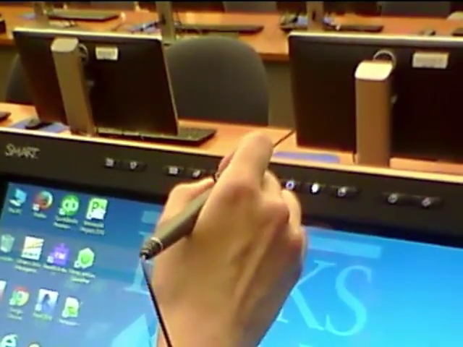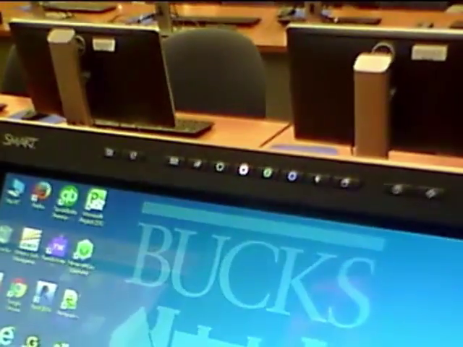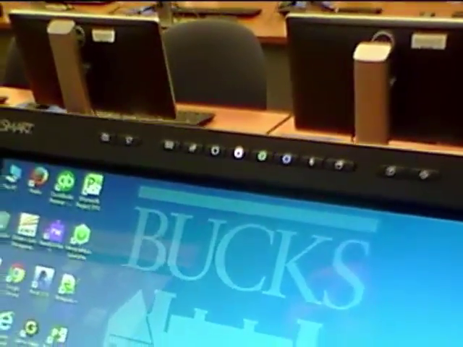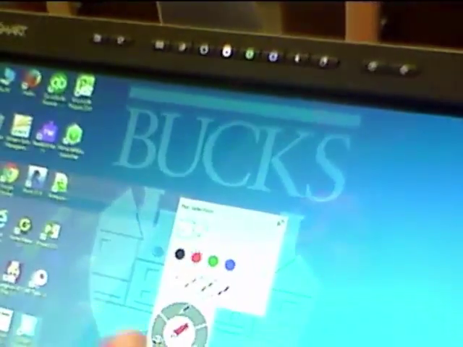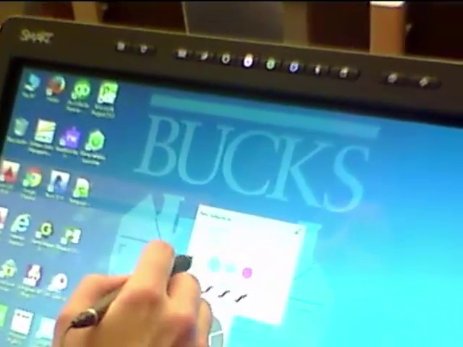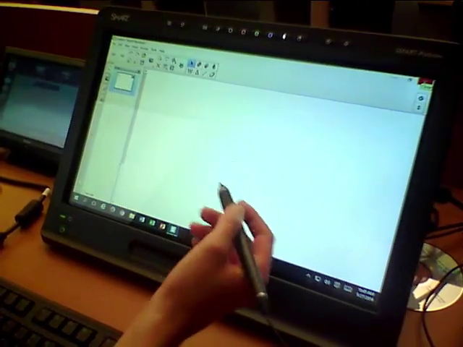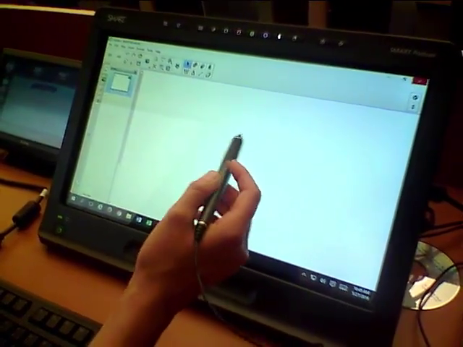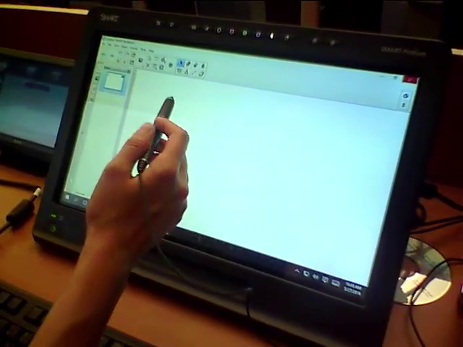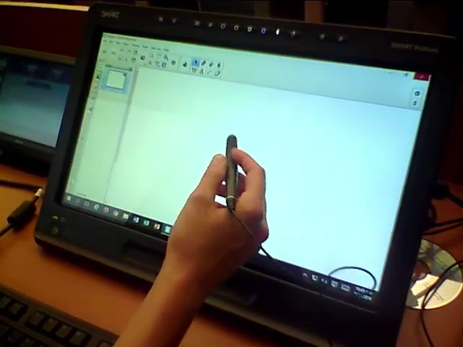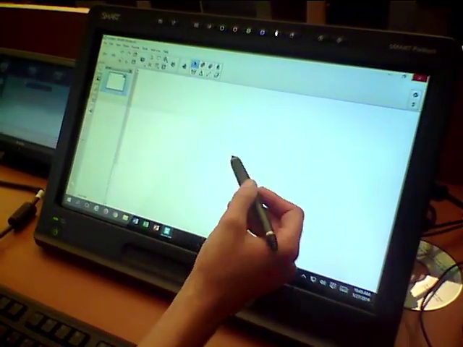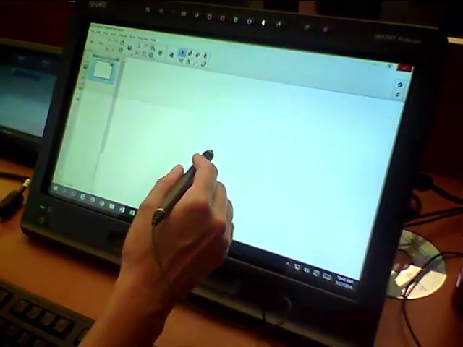You simply use the stylus or your finger to select a color. It brings up the same pen tool as it would in the SMART board and allows you to select your different pen options. So again, just to reiterate, you will have access to all the same tools you're familiar with using in SMART Notebook, like your SMART Math tools. You can open any of your SMART Notebook files using the Sympodium.